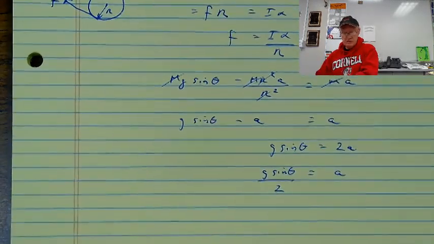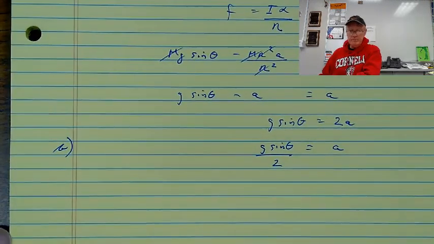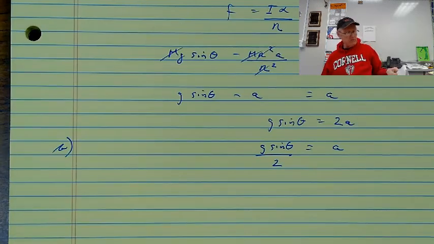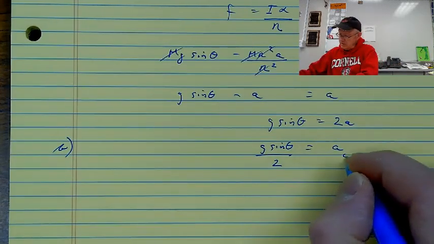So for part B, part B asks us to find the velocity when it gets to the bottom of the ramp. What does it say? Derive an expression for the speed of the center of mass of the hoop when it reaches the bottom of the ramp. Okay, that is A of the center of mass. We just found that. So let's use a kinematic.